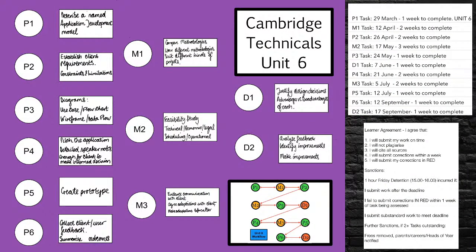So if you look at this screen now, we are currently looking at... Oh, where are we? So P4 we're doing next, okay? So P4 is pitch the application, detailed speaker notes. You can forget that because that's the video that you're doing. Enough information for the client to make an informed decision, all right? And if you look at the inset box that I've got in that purple square, after P4, the next thing we go to is M3. So if you can find M3 on the purple screen there, it says evidence communication with client.